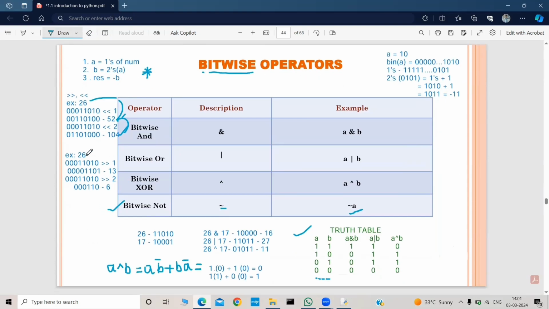And if you observe here, with the right shift operator, the 26 will become 13. Right? So it means 26 divided by 2. If I do 26 divided by 2, I got 13. And if I do 13 divided by 2, I got 6. So this right shift operator will use division. So in this way, the left shift operator works and the right shift operator works. So this is about the bitwise operators: the bitwise AND, bitwise OR, bitwise XOR, bitwise NOT, and the left shift operator and right shift operator. So I hope you like this video, and thank you for watching.